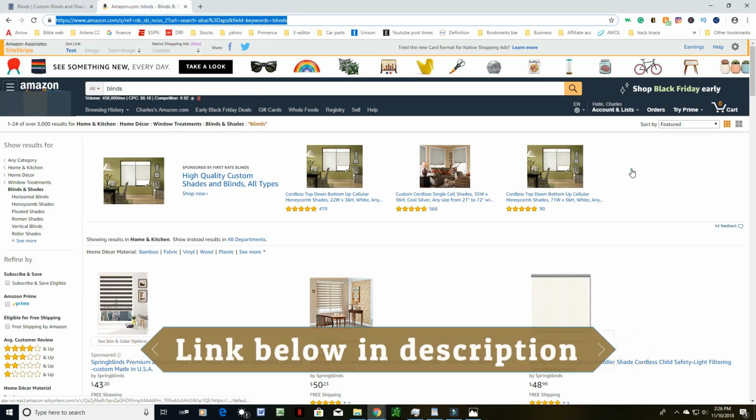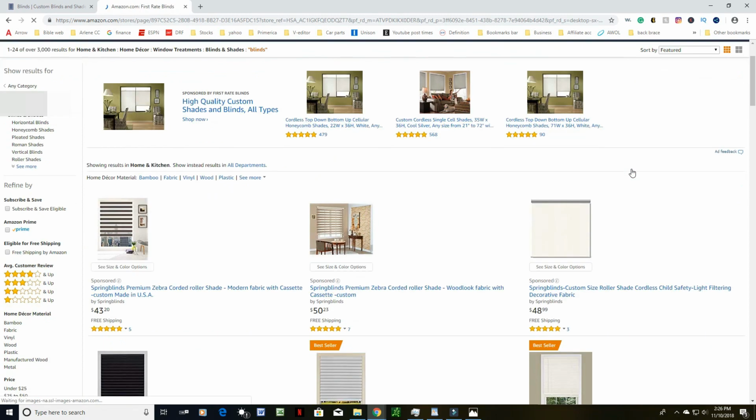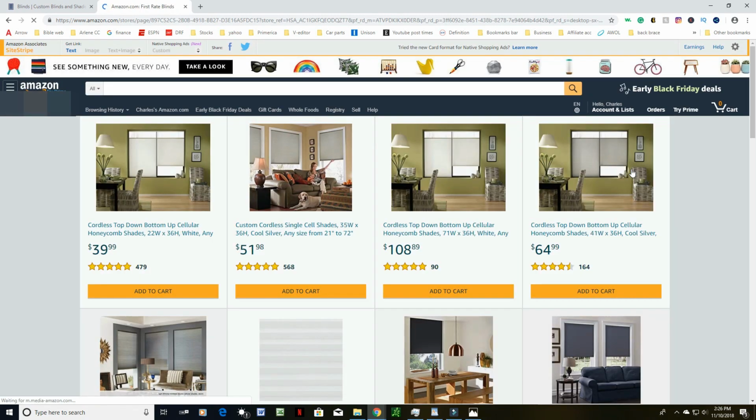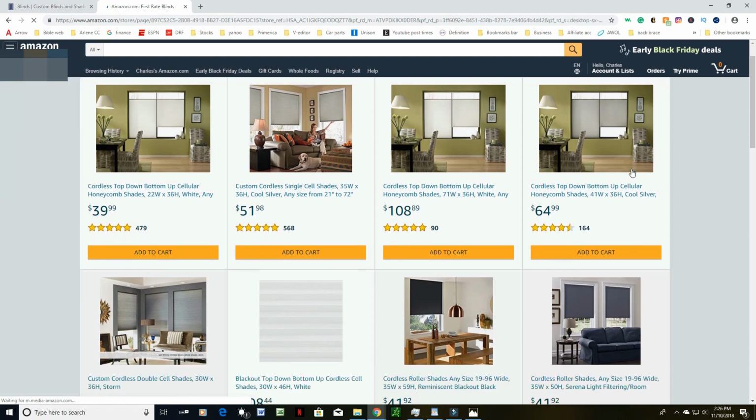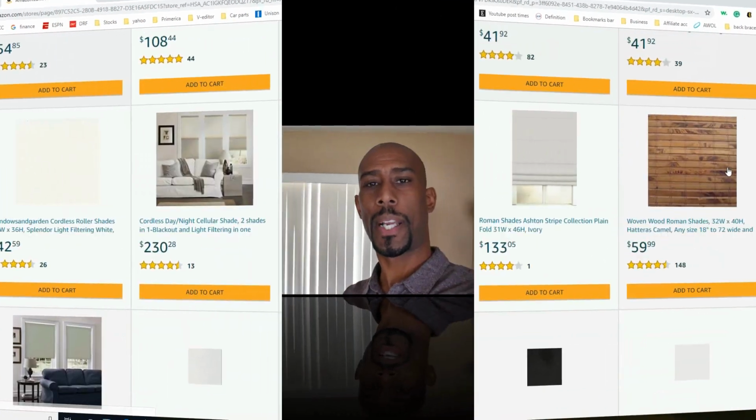And you can always come to Amazon and shop for blinds. As you see, there's a lot of different blinds. You have shades, you have mini blinds, you have shutters.